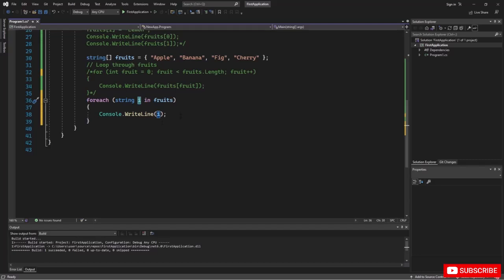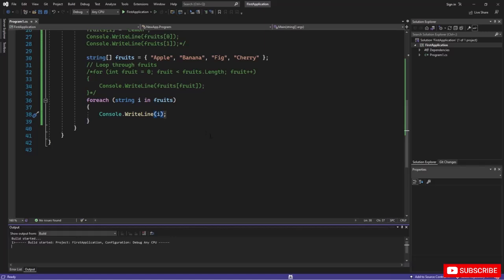So if you want to write the result on the screen, use the writeLine method like this here. So use the writeLine method from the Console class to represent i. For each string element called i in this fruits array, we want to print out the value of i in this case. And don't forget to place this semicolon, otherwise you will get an error. Now save and execute this program by using Ctrl F5, or you can use the run button over here.